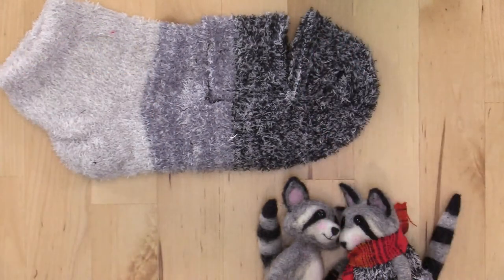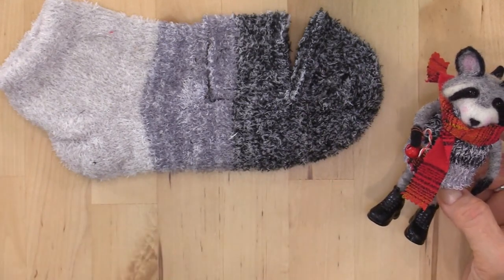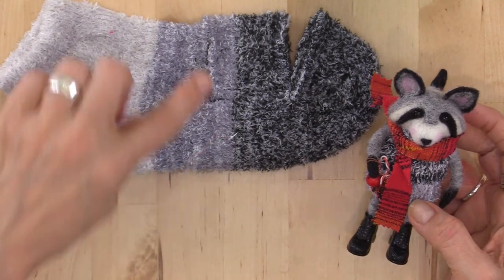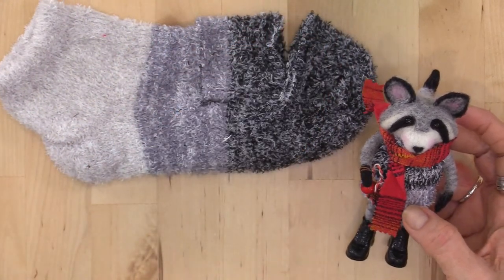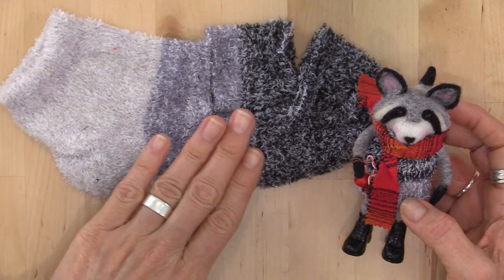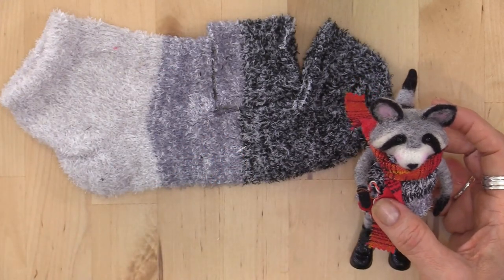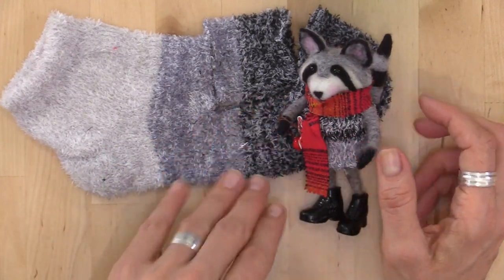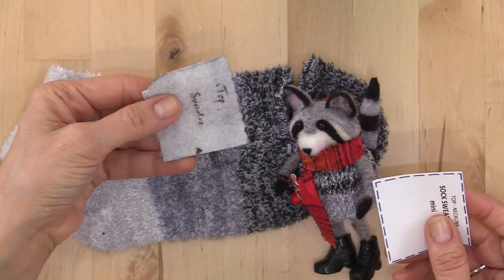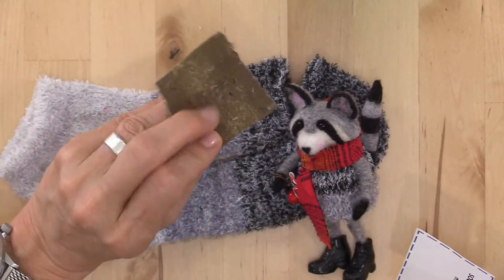Here are my fuzzy socks for Mr. Fiddles — I loved the stripes, very apropos for him. That way he's sort of still in his native colors. I couldn't find this in a baby sock, so I'm going with an adult sock. When you have an adult sock, you're going to be able to fold the fabric over. You can hand stitch the socks for closure or do it on the sewing machine. For these very fuzzy socks I use the sewing machine because the holes tend to be a little bigger and the needle wants to slide through. But if you don't have a sewing machine and want to hand stitch, you want to do what's called a backstitch.